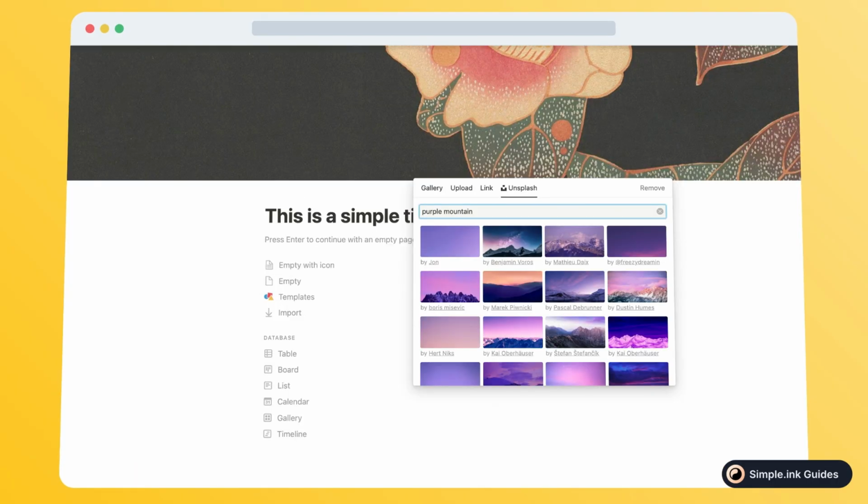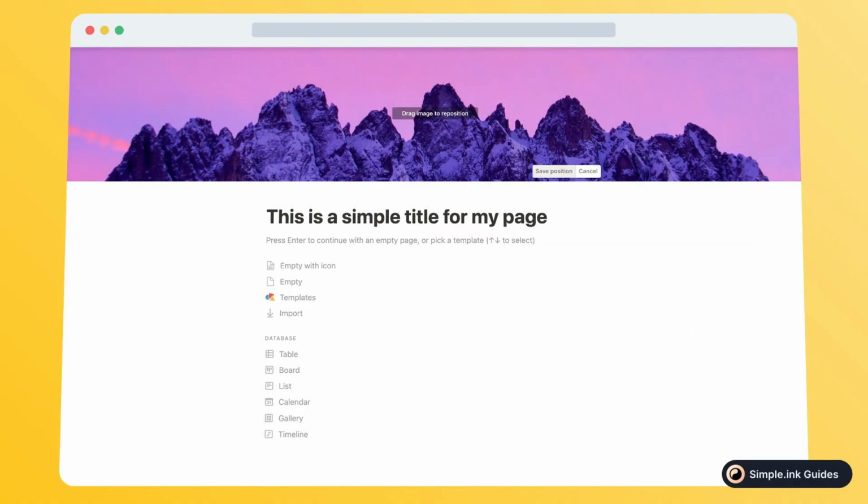Custom fonts and headings also make a huge difference. Use consistent heading sizes and bold fonts for titles and smaller fonts for details. Notion supports basic font styling and headers, which helps guide the eye through your dashboard.